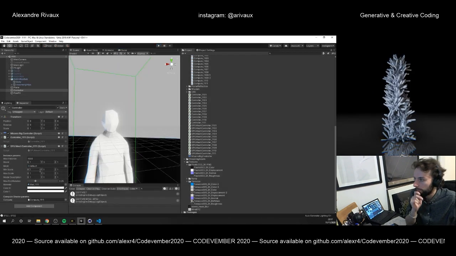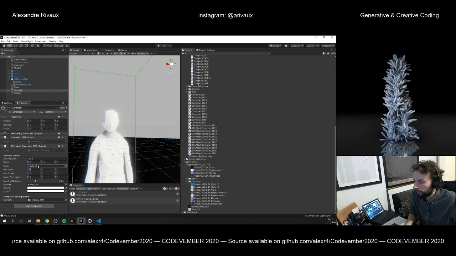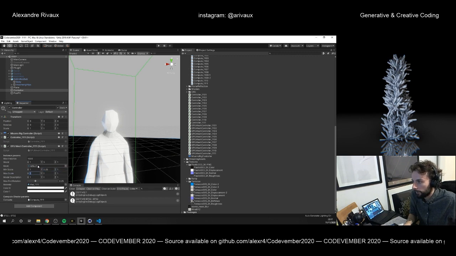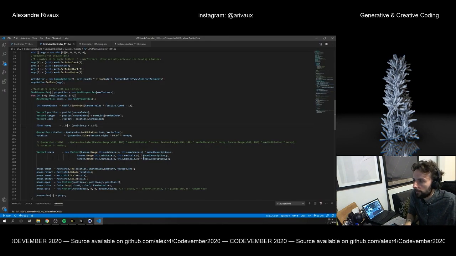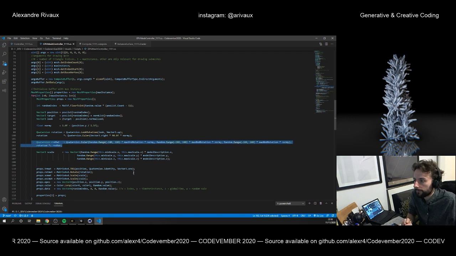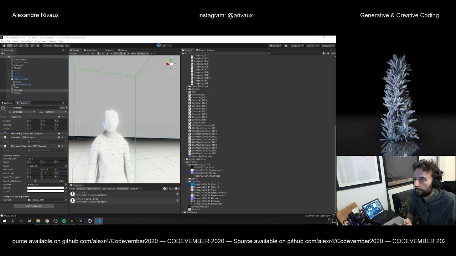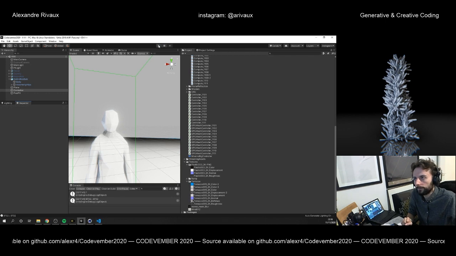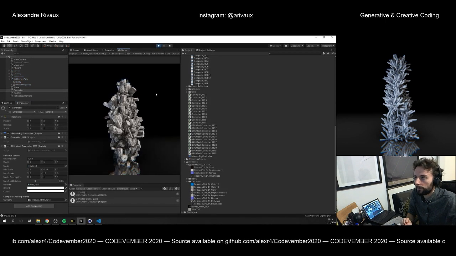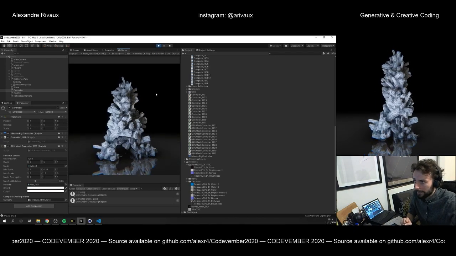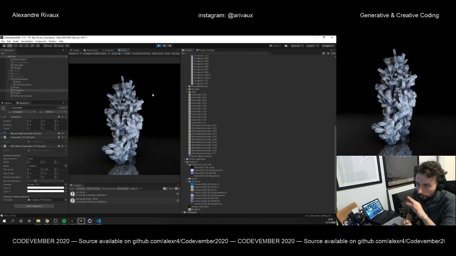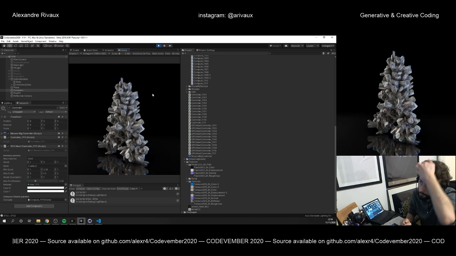Okay, let's keep this one. So here we have something like 0, 0.25, 1.5, and now we can add a little bit of randomness into it. So yeah, basically we have what I thought might be interesting.